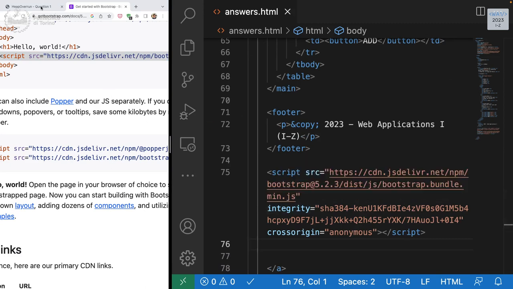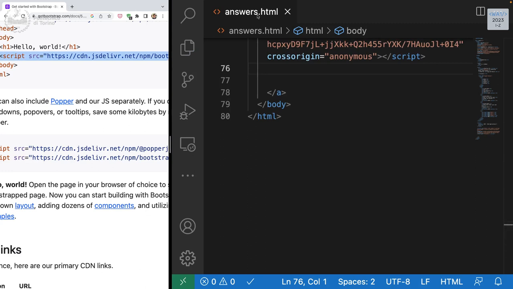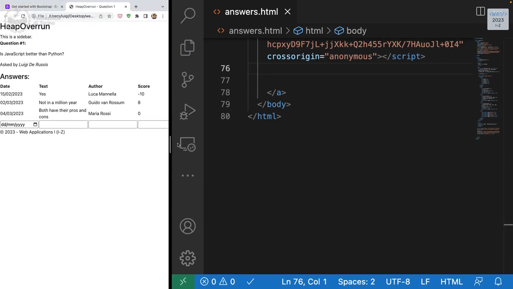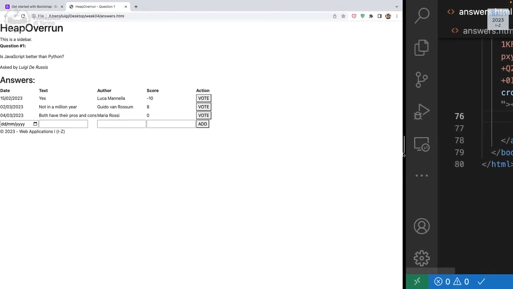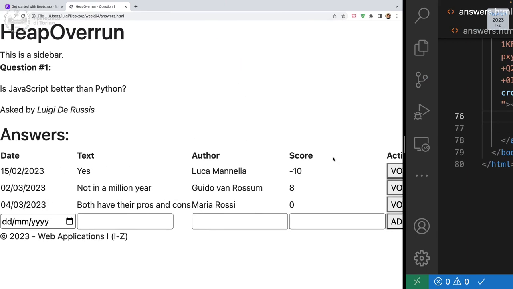And if we save this, we didn't change anything in HTML, I just removed the style. And if we open this, if you remember how it was before, something changed, like the title, the font size, the font's changing, yes. Where should I put the script? At the end of the body. Like the last thing within the body. Within the body, yes. For now. We will move it next week.